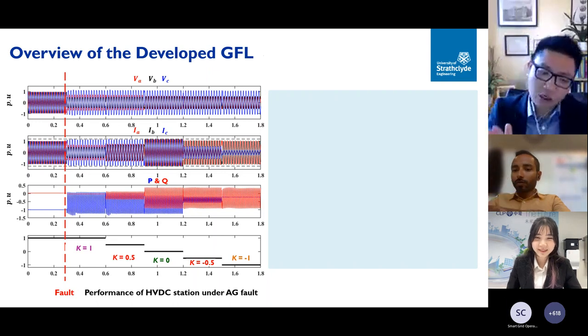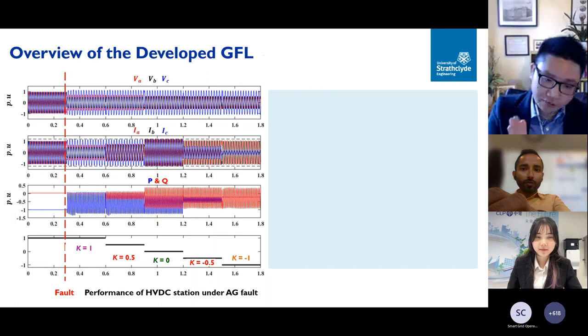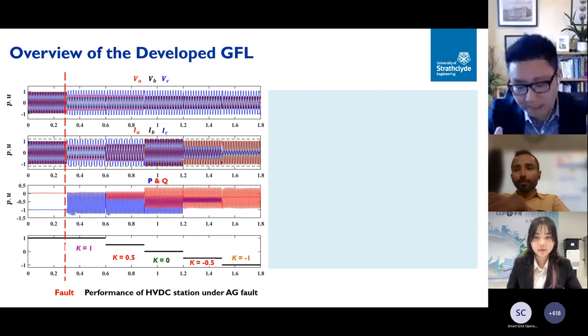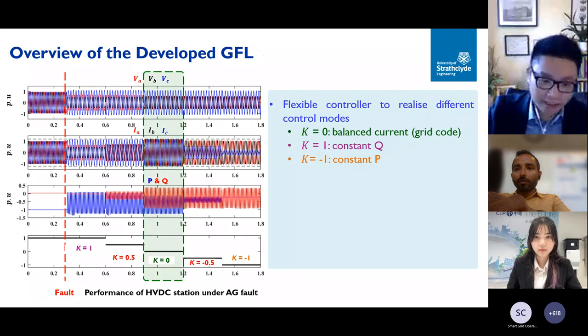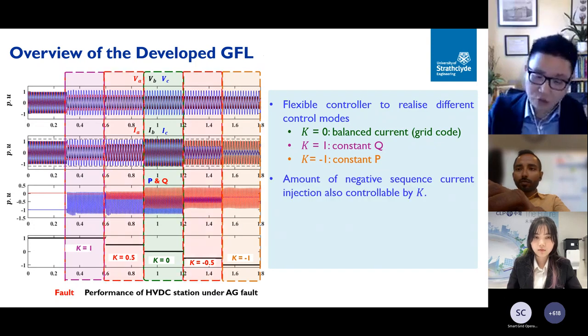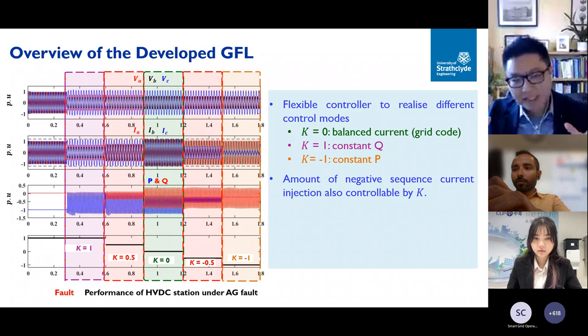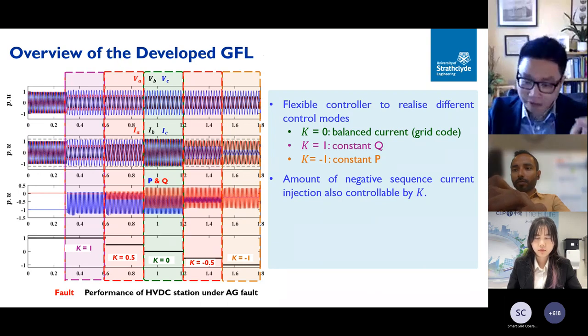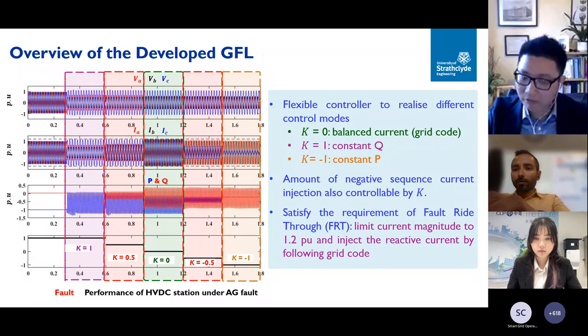So here is one of my favorite figures. Basically, it shows how different the fault current characteristics can look when the converter uses different control strategies. You can see here, this is the same controller, the same converter. When the controller is set in a different control mode, you can see in the second row, the fault current will be completely different. Now, if you imagine a protection relay seeing current with such diverse characteristics, that is a huge challenge, because that is something protection relays did not anticipate in our conventional system.